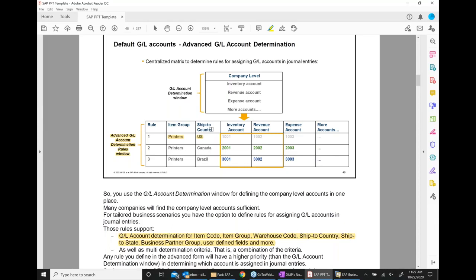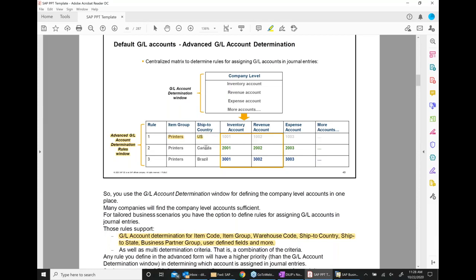Now what does this basically mean? If I'm sending the printer to the US, my inventory account is 1001. If I'm sending the same printer to Canada, my inventory account is 2001. If I'm sending the same printer to Brazil, my account is 3001. And there could be different accounts. So the revenue account is this. Same thing: for the same printer going to the US, my revenue account is 1001.